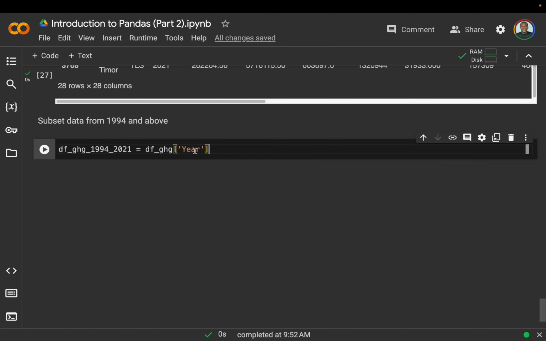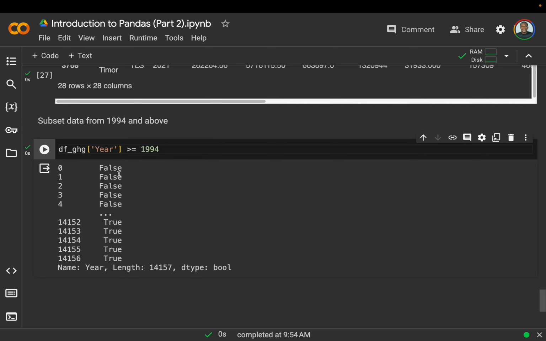but this is not going to work directly. I need to also have another subsetting, like to subset it inside, because if I do that directly, it's just going to give me true or false. And let me show you something. I'm going to clear this so that you can see. I'll just say equals to greater than or equal to 1994. Now, if I run it, you can see it's only showing me true or false, true or false, true or false. It is not giving me anything.